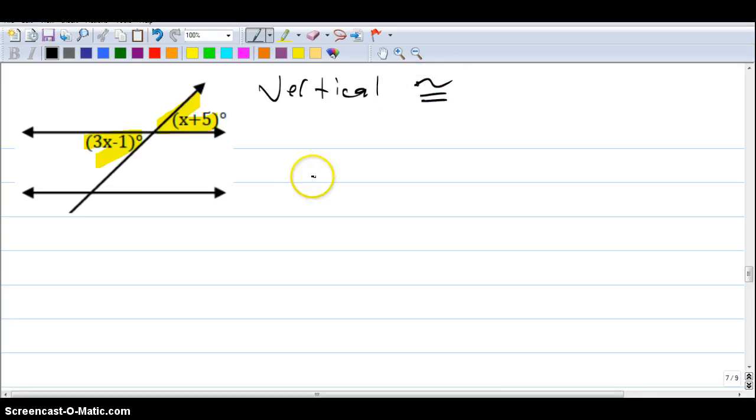And vertical angles are congruent. So then 3x minus 1 is equal to x plus 5. Let me stop here real quick. If you cannot solve this, you need to ask me for help on how to use the calculator. You can just put it in the calculator, push a few buttons, and it gives you the answer. If you don't know how to do it, just ask me in class and I'll show you how to do it. Very, very simple.